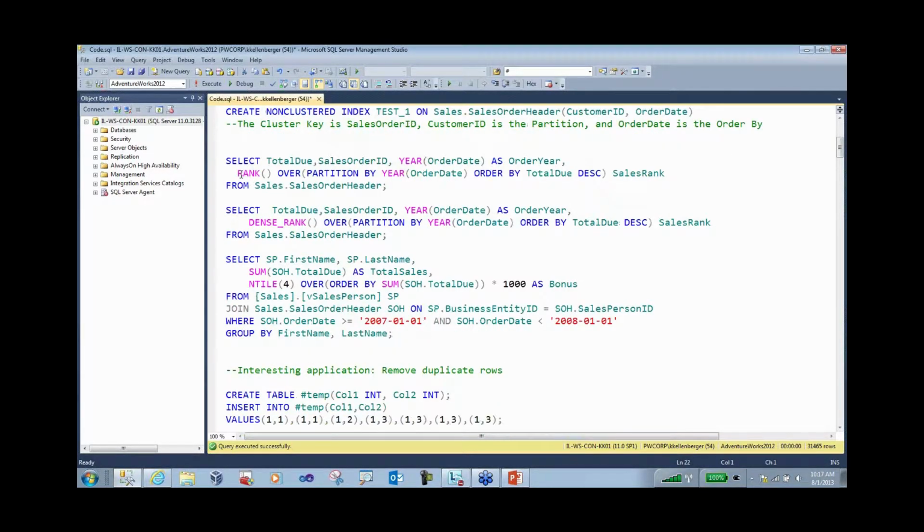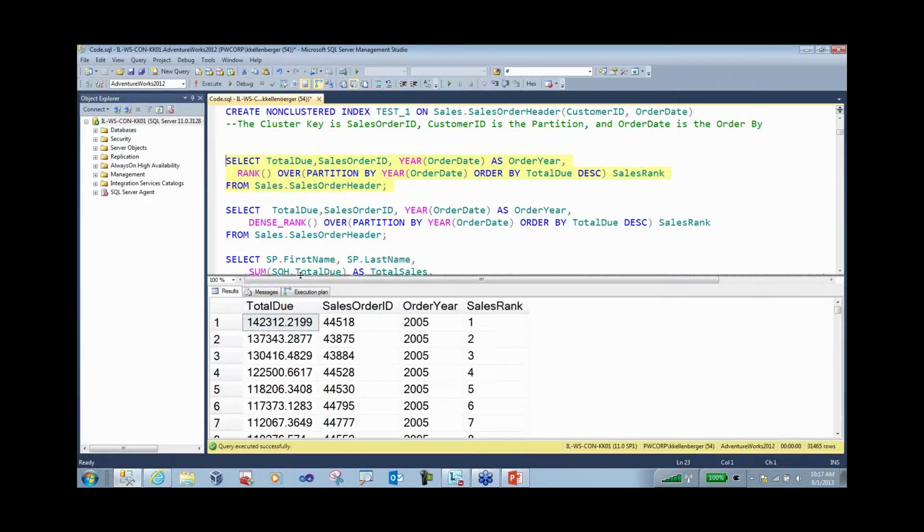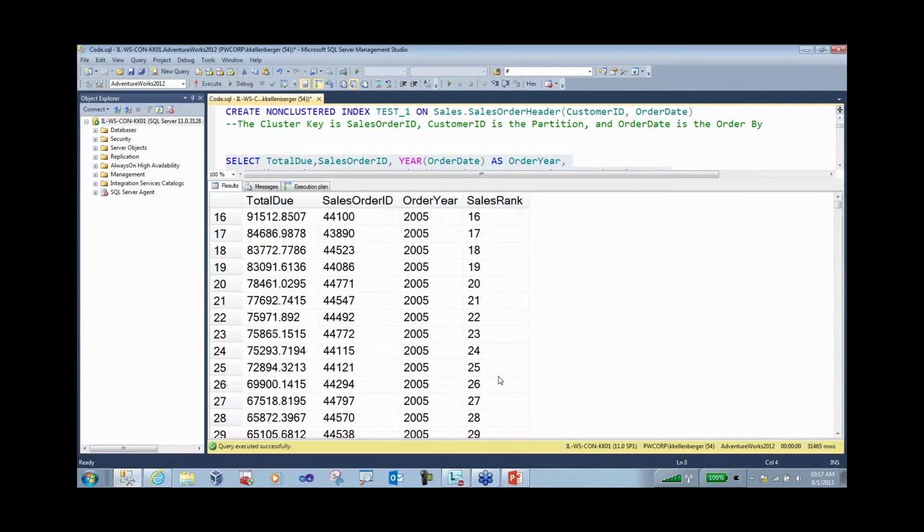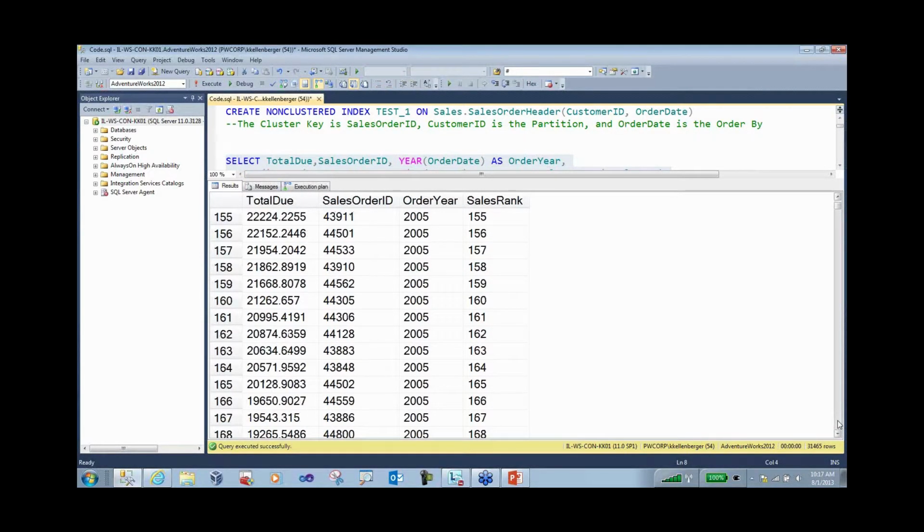I can also show you some quick examples using rank and dense rank. Basically what happens is if there is a tie in the data, that is, data that actually is duplicated, and it's hard to find them. Here we go. Here we have the same number over and over for the total due. So instead of just applying unique numbers, what we're doing here is repeating. We've got a tie, just like if you were in a race and two people come in at exactly the same split second, then they tie.